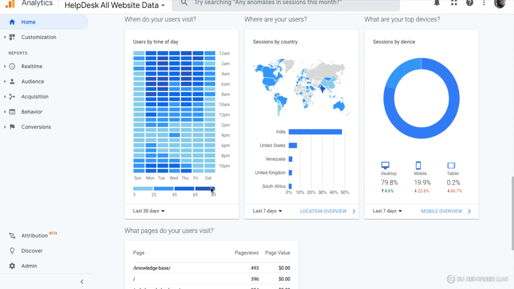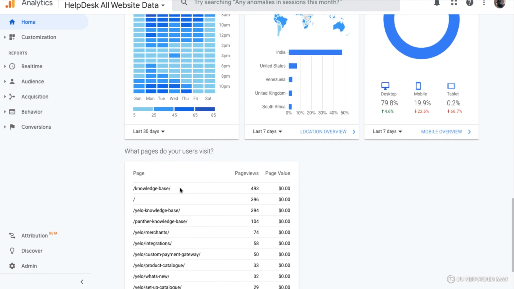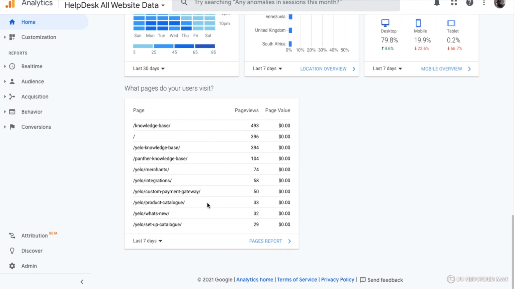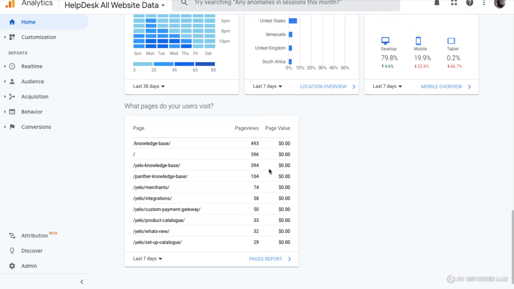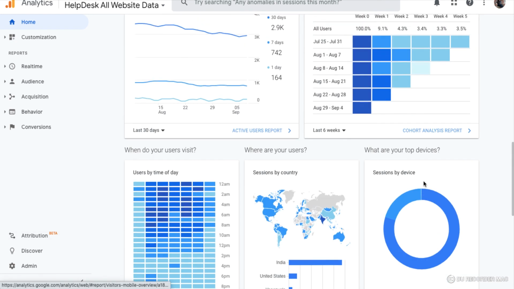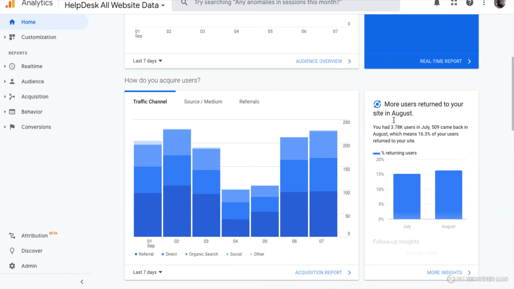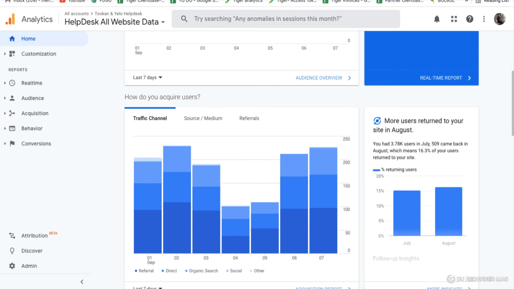The navy blue color will represent the most active hours of my users, and below is a view of the most active pages that the visitors visit again and again. You can have a look at this specific graph to get a brief on what pages are most visited on the platform.